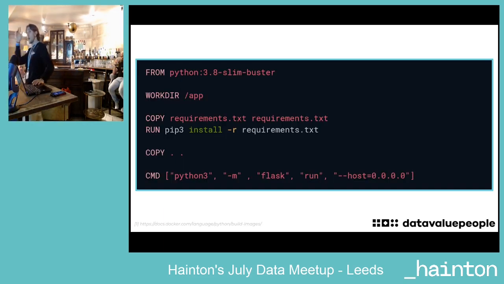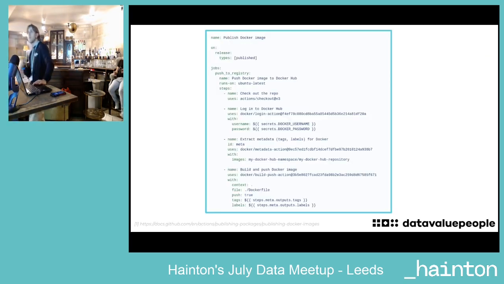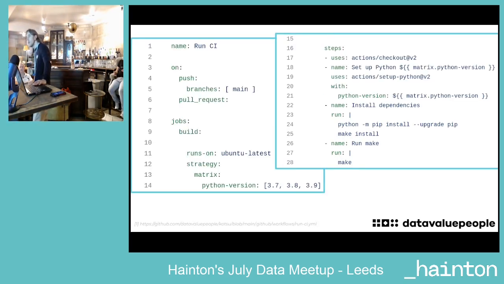Okay, so this is what a Docker file looks like for anybody who hasn't seen it. You write this code, and then you say, hey, Docker, build my image. After it's done those commands, you get this file, which is a nice wrapped up container, software ready to go. And you can't read that. You can maybe read this. This is a GitHub Action YAML file, which is the build component.